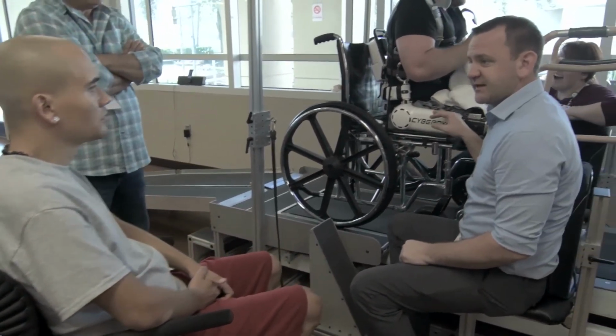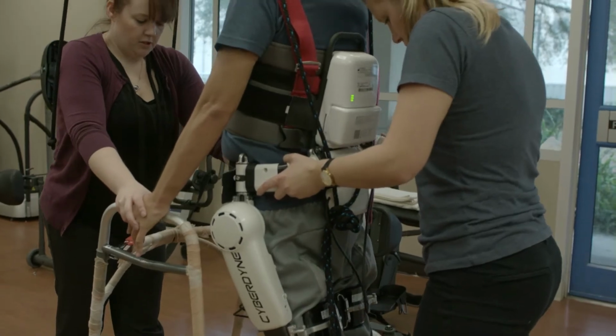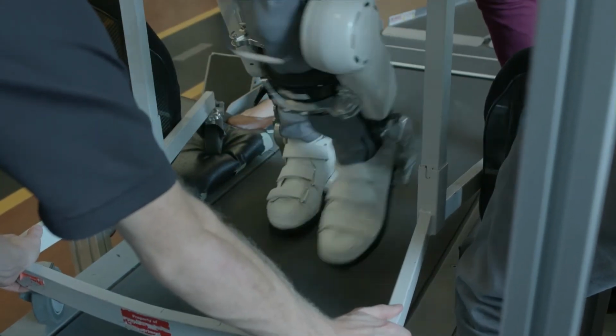Now, what is a hybrid assistive limb? So the hybrid assistive limb is our newest technology. It's the first advanced robotic treatment that has actually been shown to improve a person's ability to walk after they suffered a spinal cord injury. So it's a unique robotic device. It fits to a person's trunk and lower limbs and acts from sensors that detect signals on the skin. So for example, for a person like Derek with a spinal cord injury, he would send a signal from his brain through his spinal cord and down to those sensors on his skin. The robot is able to detect the movement that he is intending and is able to then take over the rest of the movement. So over time, Derek is able to provide more and more of the active movement he would like to provide, and the robot is then able to provide less and less. So with time, it actually improves someone's ability to mobilize and obviously the end goal, the ability to walk.